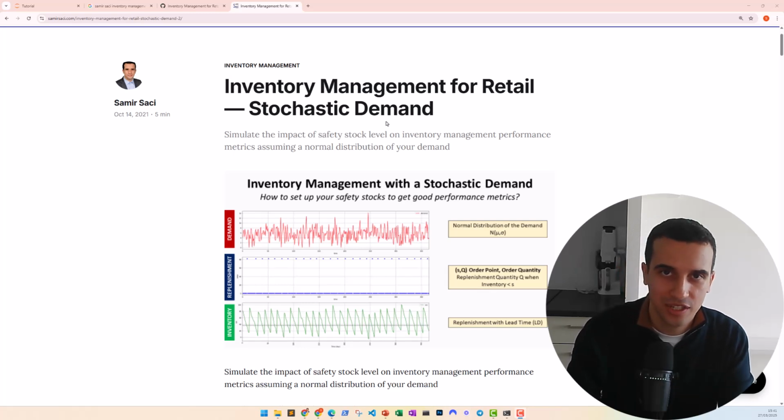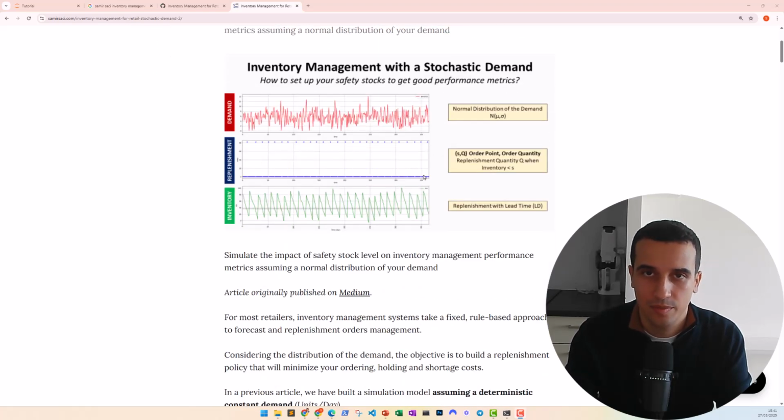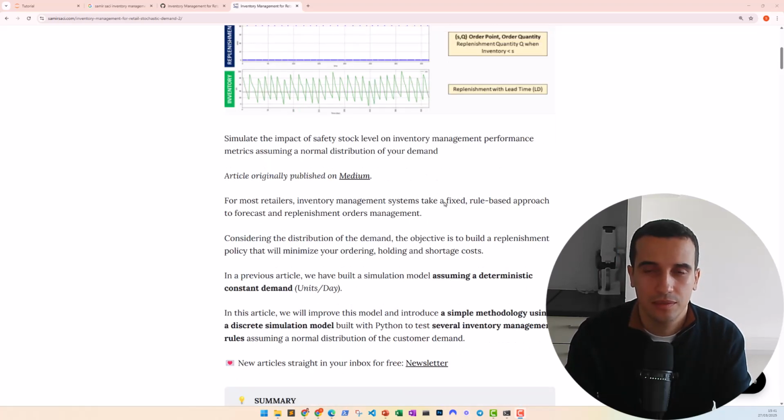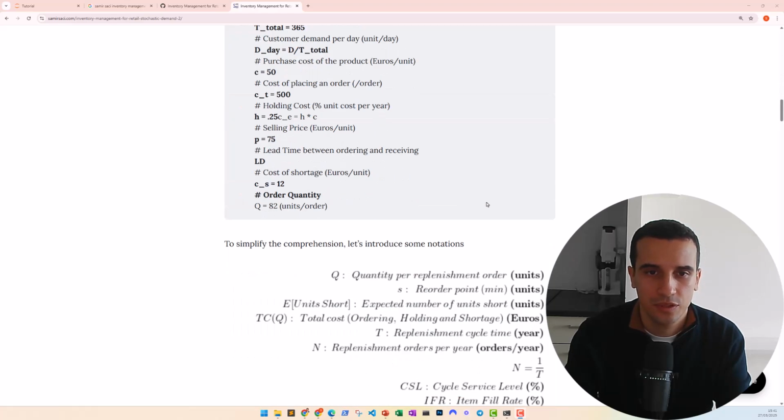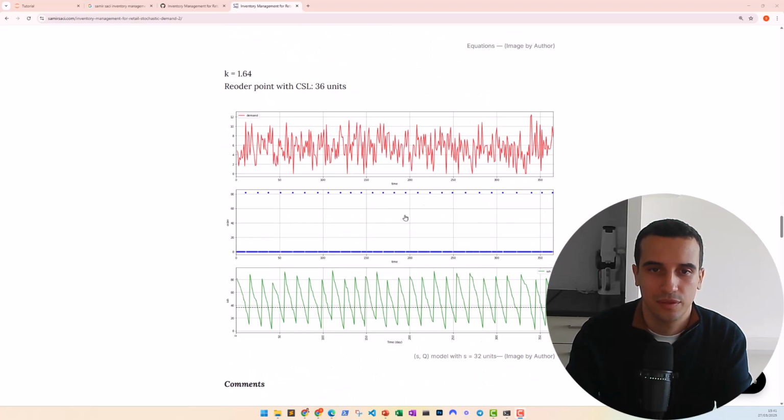So in supply chain analytics vocabulary, that means that they are using a continuous review policy in terms of inventory management. If you are not familiar with that, I have an article about it. And when they say they want to cover 8 weeks of demand, that means they are ordering for 8 times the weekly demand. So if you're not familiar with the continuous review policy, it's basically an inventory policy for which you are checking the inventory level. So let me go here.